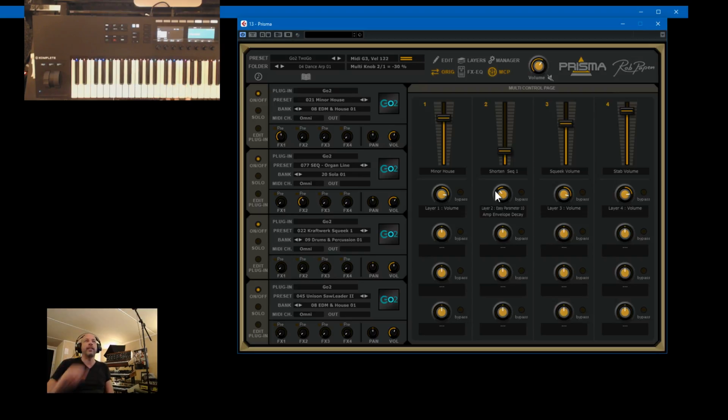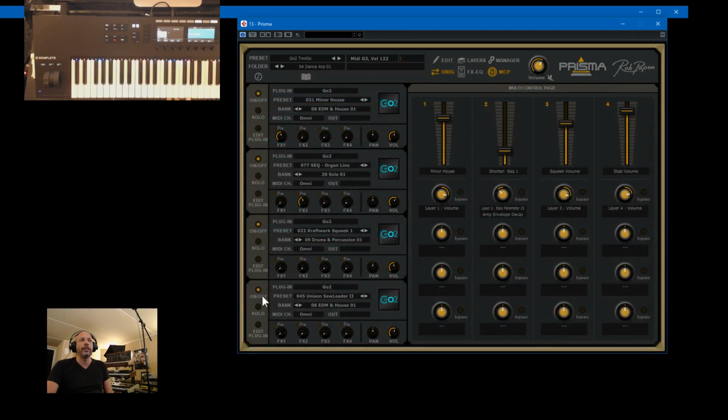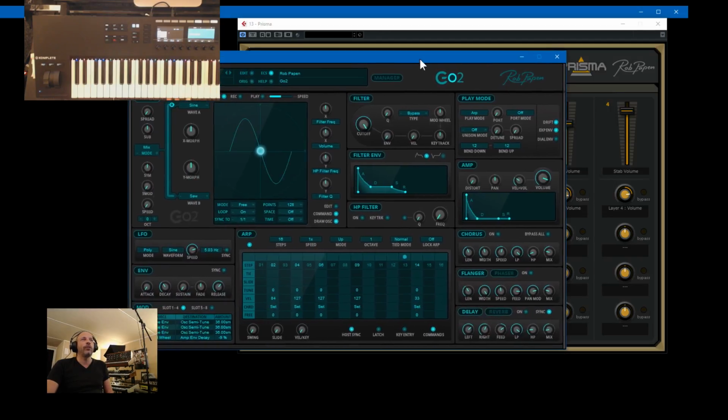This one uses 4 times Go To. This is a squeak sound. And what I did is using one of the drum and percussion. Oh no, this is not the squeak sound, sorry. Let's pick the right one. It's this one. So this was a percussion sound, but I put on the arpeggiator.